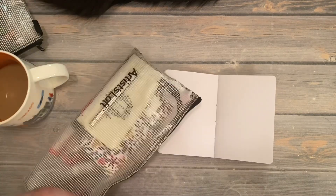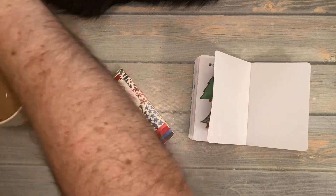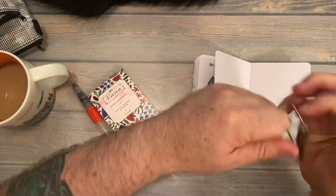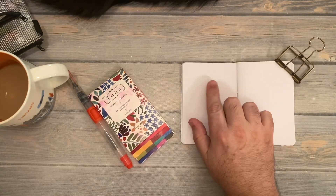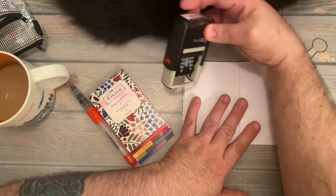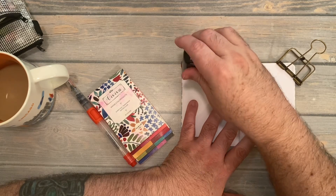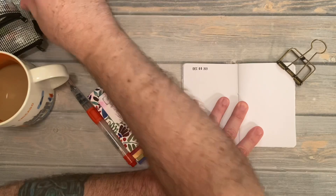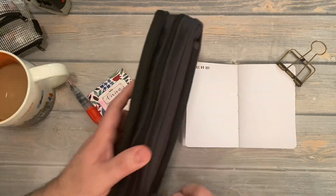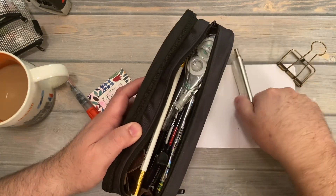Let me get out my clip. I think I would have this stuff all ready. At least I have it in pouches ready to go. And why don't we just do it on one page today? Make sure it's inked up, make sure she doesn't get in the way because she does sometimes. There we are, December 6th.